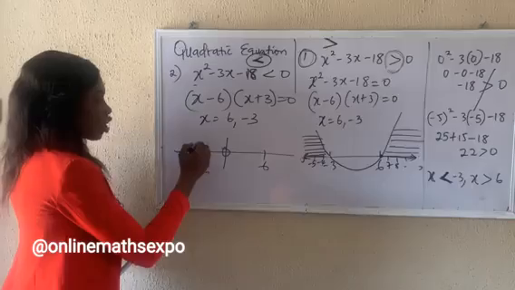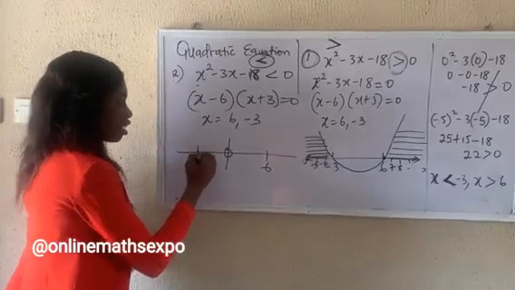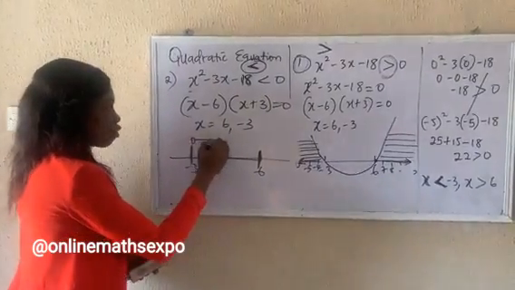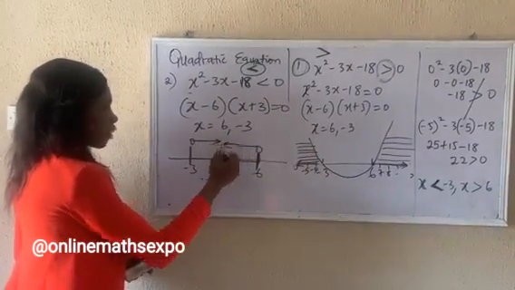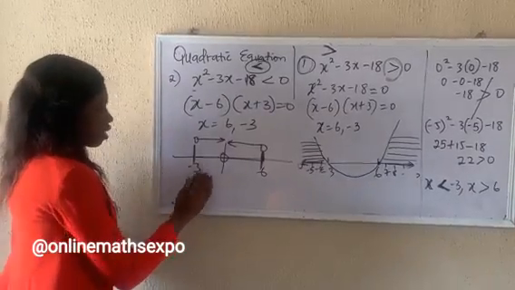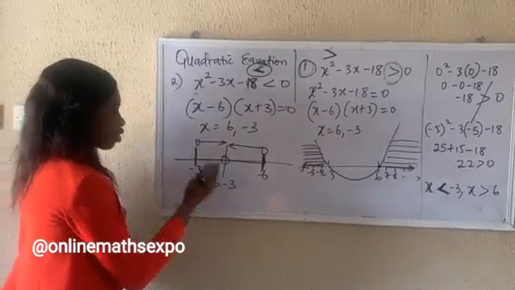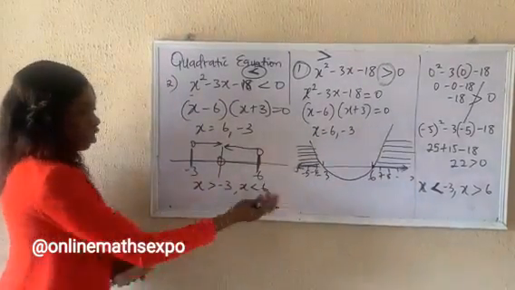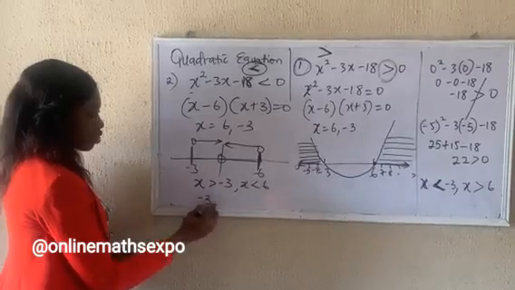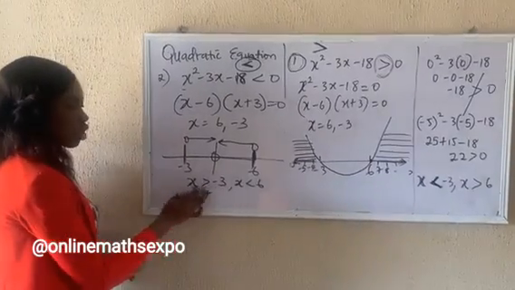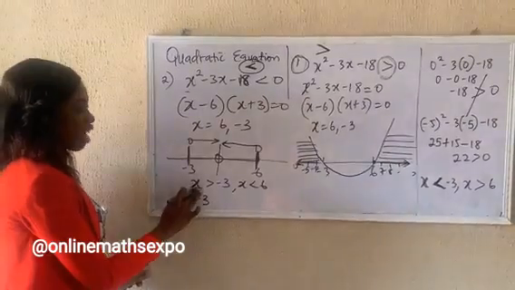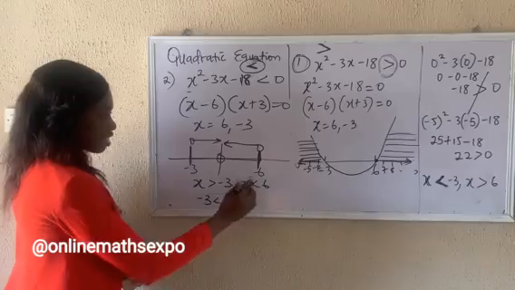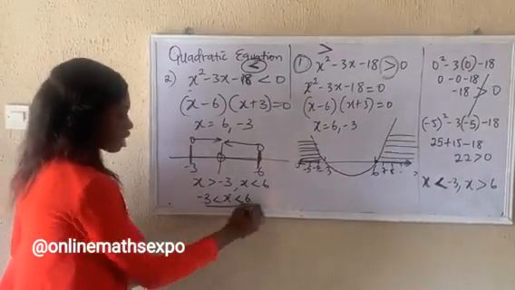For inside the region, it is from here down to this point. So if you want to represent it, it means that the arrow will move this way and this way. So representing it, this is x is greater than minus 3, and this one is x is less than 6. So if you gather them together, it will give us minus 3. Remember, if you change the position, the inequality sign changes. So x is greater than minus 3 becomes minus 3 is less than x, and x is also less than 6. So this becomes the what?